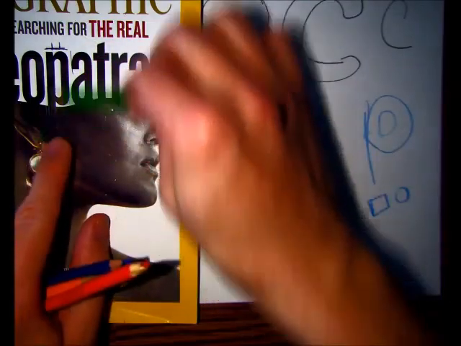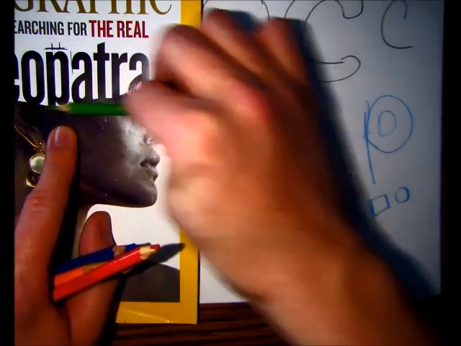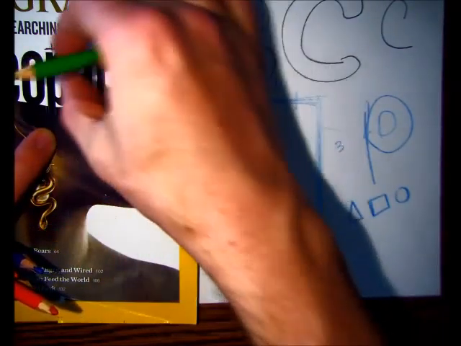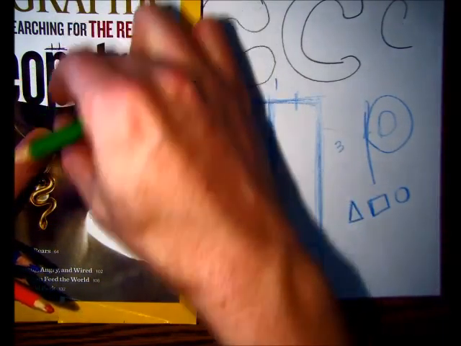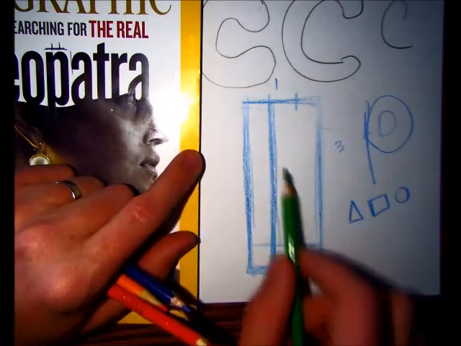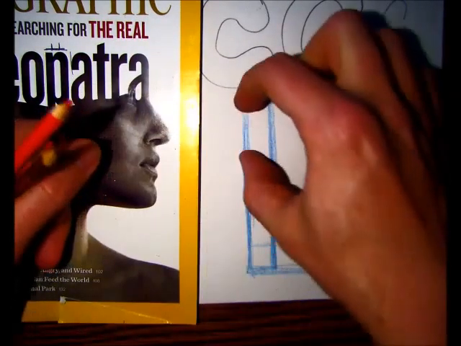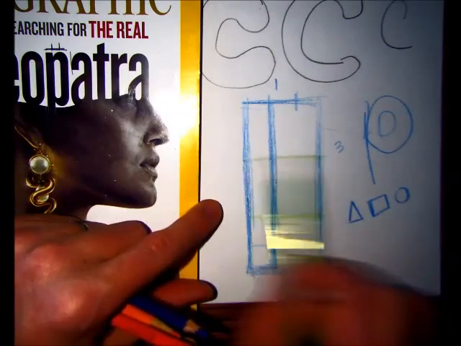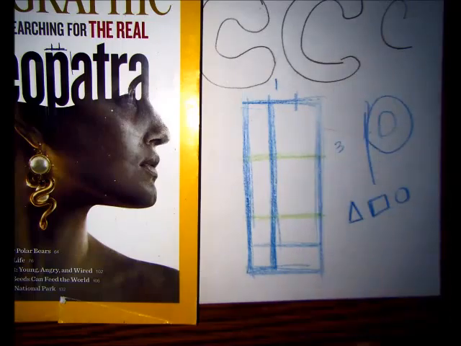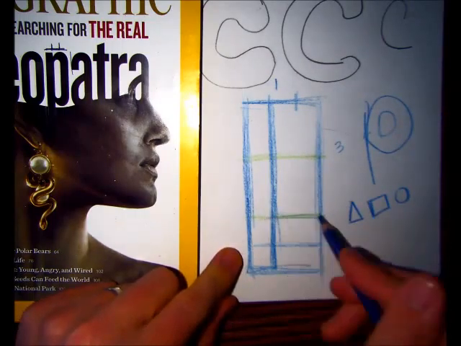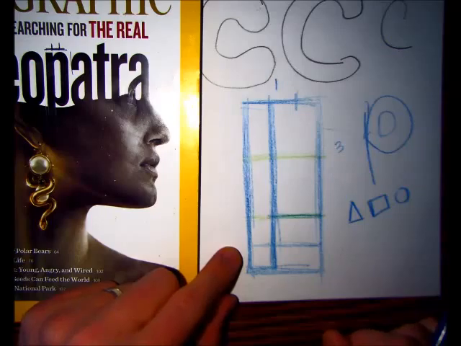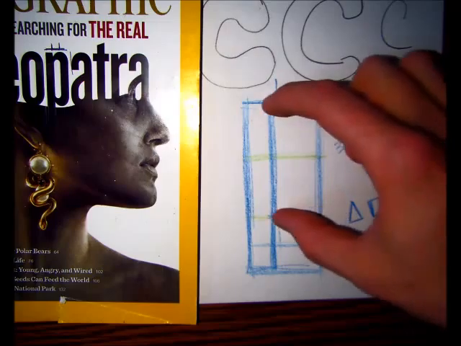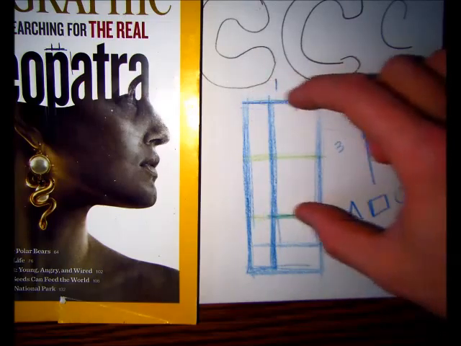So now I want to think about how far down my letter P comes. And again, I'm imagining that it comes to about here, right about there. So I can, again, do a little bit of comparative measurement. 1, 2, and 3. So it comes down about, let's see, 1, 2, 3, about 2. So if I had 2 lines here, just to divide this up, 1, 2, 3. So my P is going to come down to about here-ish. You with me? So that rectangle now. So my circular letter P is going to be right up in there somewhere.